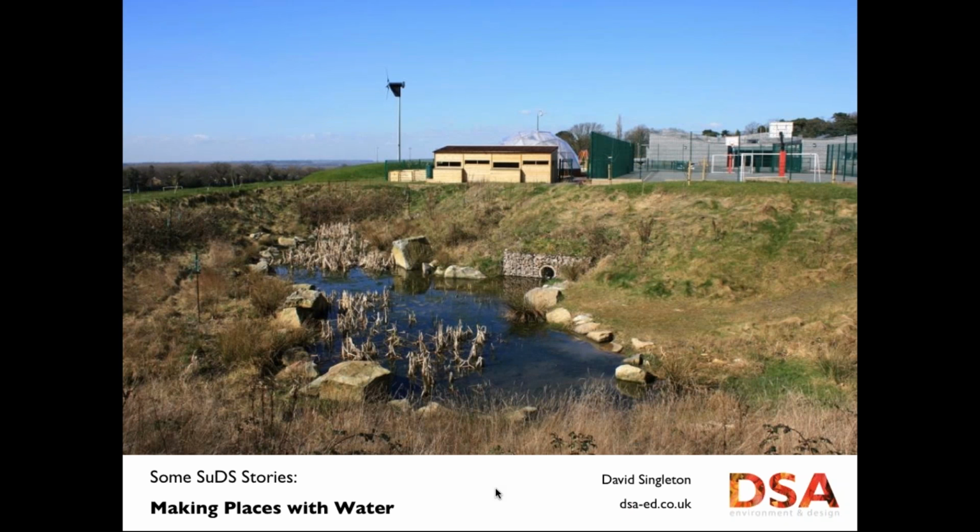But we find that in most school sites there is at least some green space, and making it multifunctional and drawing it in towards the building at site planning stage, that's very important, can be your cost saving. So that's not to say that all SUDS approaches save you money, but in the main, that's one of the arguments that we try to make. What are the actual costs, and how can we save money and, more importantly, give something back that can be used.